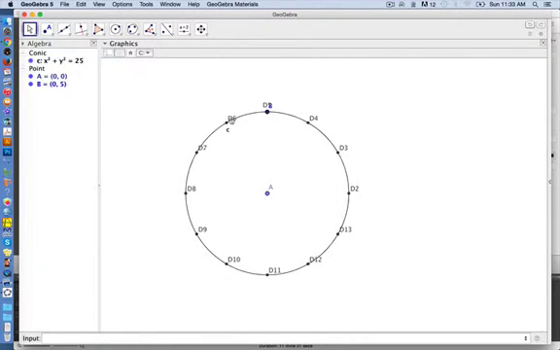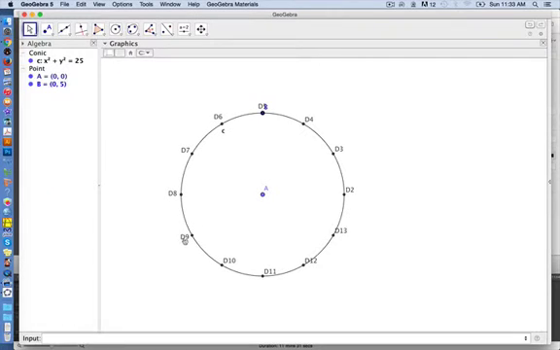And I'm going to move my D's, my point names, so they jive with the clock face. Oops, I moved my whole clock. I'm just clicking and dragging. Okay, so that looks good.